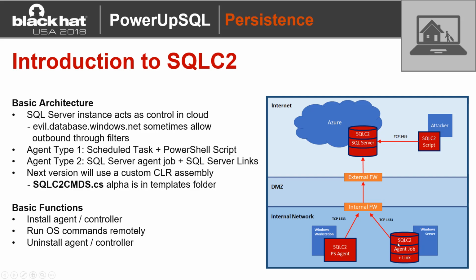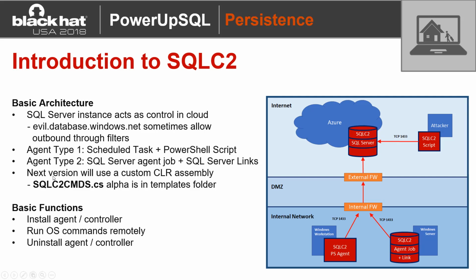There's a second agent that's slightly different. You can still use the main PowerShell script to install it, but it's going to install an agent job, which, like I said before, is a SQL Server scheduled task, sort of. Then it will create a persistent SQL Server link out to the Azure server. Everything on this second model lives on the database layer. It doesn't live on the OS layer in the more traditional sense. So it's a neat way to get out and avoid detection. It's just things to be aware of. The blog goes into detection recommendations as well. It was posted a few months ago.